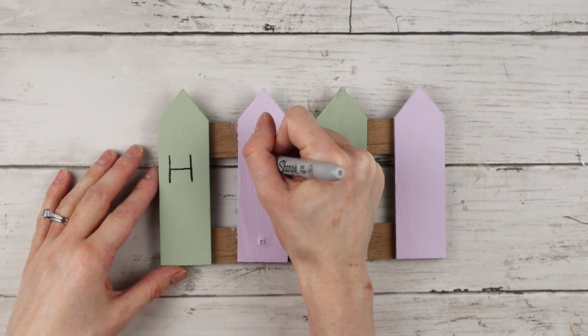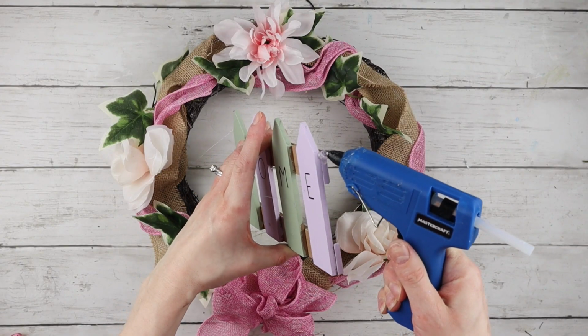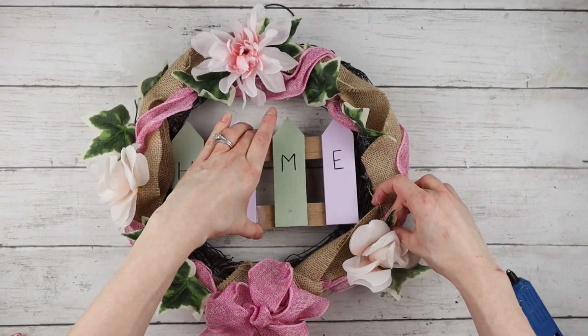I'm writing out the word home with a Sharpie on my fence sign. Now I'm adding this fence to the middle of the wreath by adding hot glue to the edges of the fence, then sticking it onto the wreath.